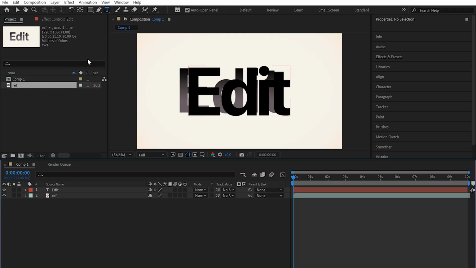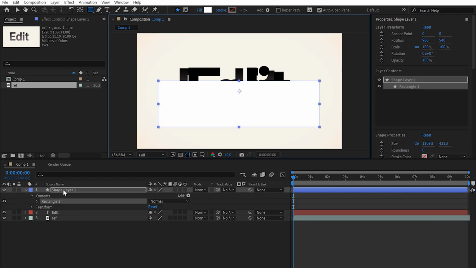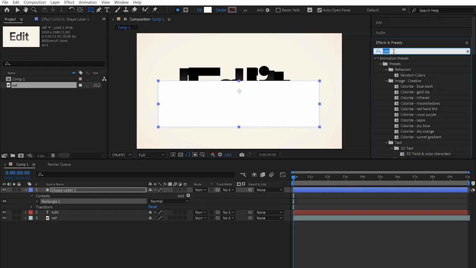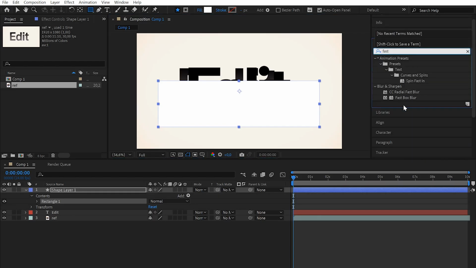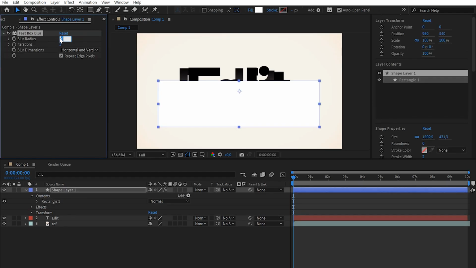Alright, so to get this similar shading that we have over here, we're going to create a shape layer. Go to effects, let's add some fast box blur to it, and crank that up to 20.